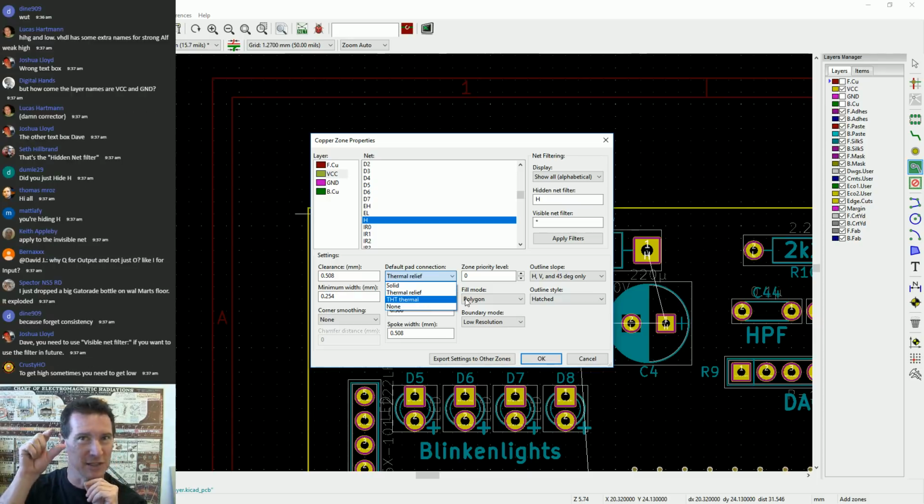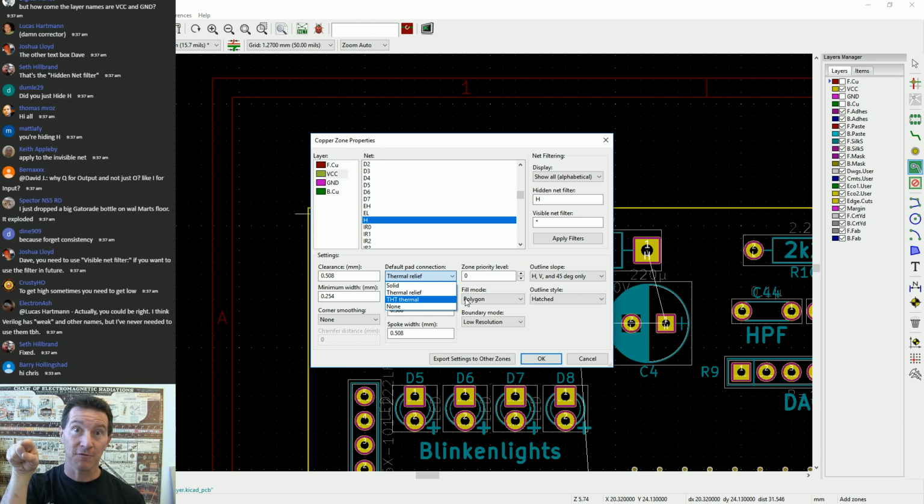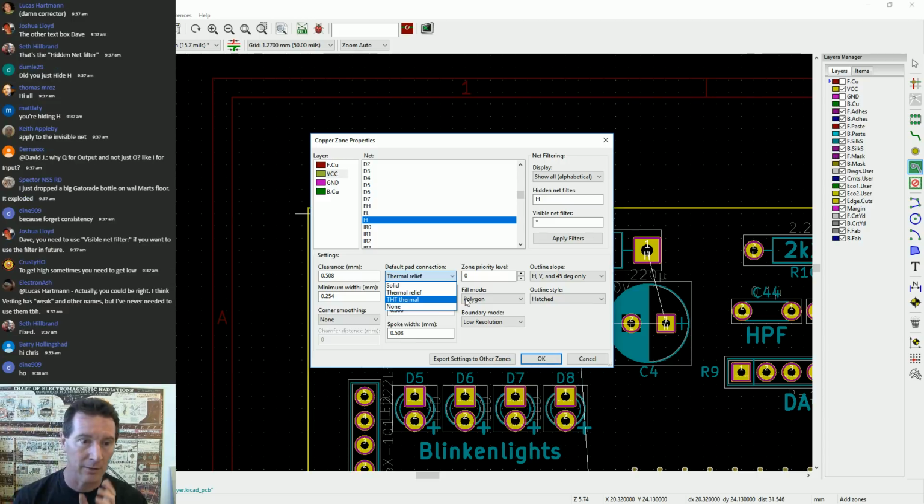I assume you can set the width of the traces, whether you want two connections for your thermal relief that go horizontal or vertical, or a cross, or diagonal.